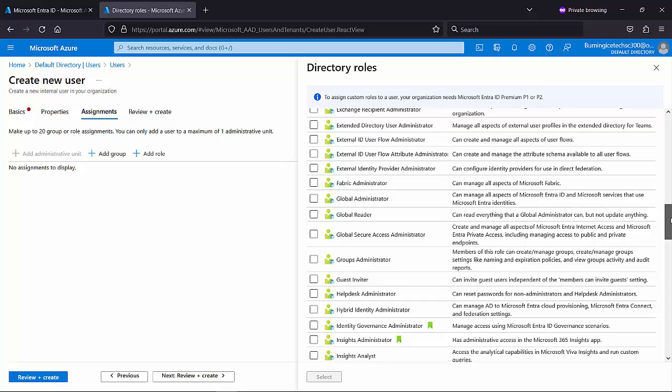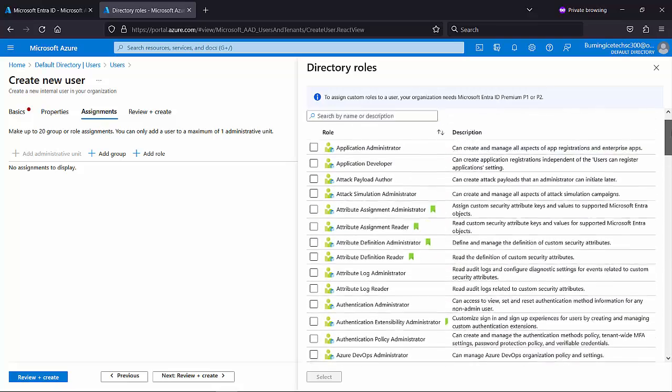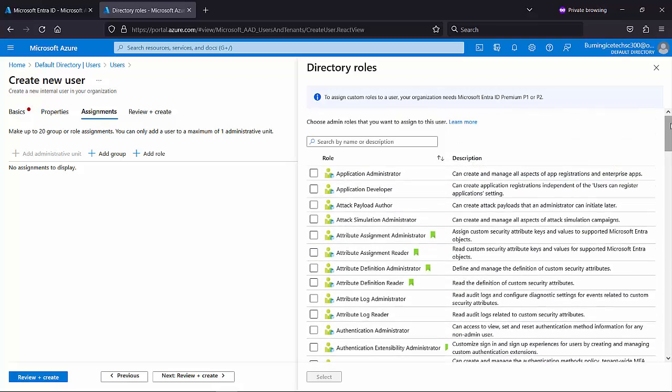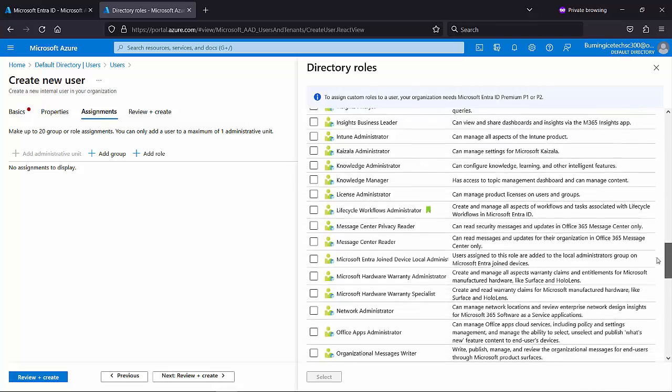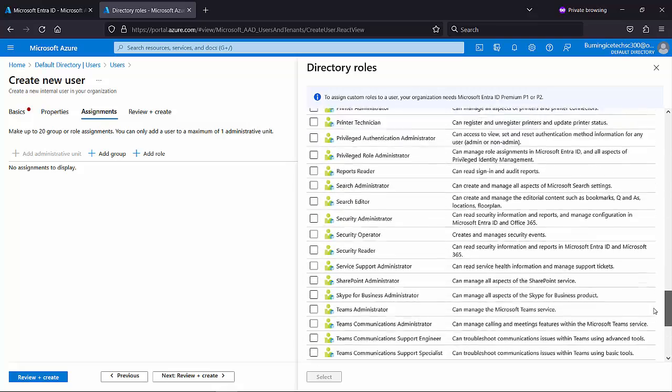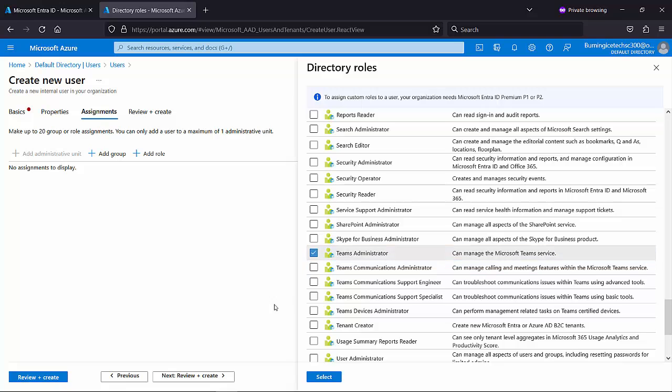So you would probably go and end up choosing one of these other limited admin roles. Depending on what the person might do for you or what they've been hired to do, you're more than likely going to have to tick multiple roles here. So I'm just going to go and thumbsuck it, guys. If this person has been tasked to manage your Microsoft Teams environment, your whole Teams environment, one might think, okay, let me scroll down here to Microsoft Teams. I think it's going to be T for Teams. Let's see if we can find it. And tick that bad boy there.